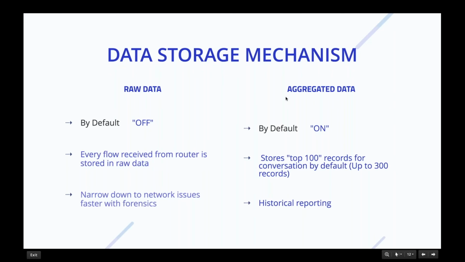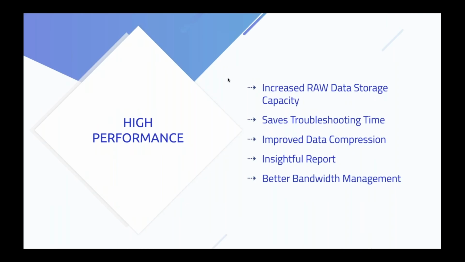So let's quickly go back to the slides to see the next topic that we are going to cover today. High performance. High performance is an add-on in NetFlow Analyzer, which is used for storing and retrieving the raw data more efficiently. Raw data is suggested for a requirement where people say that I need to store the raw data for more than 6 months or up to 1 year. And once you decide to save the raw data from 6 months to 1 year, PGSQL lacks the capability of handling such a huge amount of data. So it is not a limitation of NetFlow Analyzer, but a limitation of the database itself.